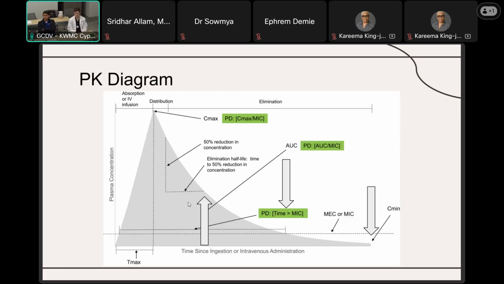On the other hand, the adverse effects of beta-lactams, for example, confusion that we see with cefepime and Zosyn, is actually dependent on Cmax, which means if you were to give a patient a beta-lactam antibiotic, you want to avoid too high concentration, but you want to prolong the duration that you have above the minimum inhibitory concentration, which means in a patient with kidney disease, where their clearance will be affected, you will reduce the dose of the medication, so you avoid too high Cmax, but you will keep the duration the same. So you will reduce the dose, but give the medication at the same frequency.